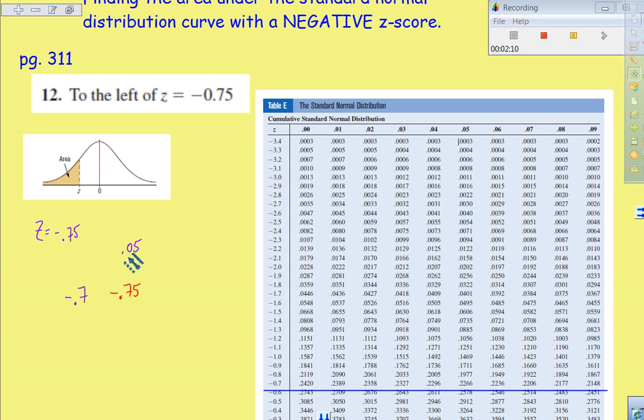Then across the top, we're going to look for 0.05. So we've got 0.001, 0.01, 0.02, so forth and so on, until we get to 0.05. We'll do the same thing. We'll draw an imaginary line, use a ruler or something, to identify the place where our horizontal line and our vertical line match to give us our area, our percentage, our probability of a Z-score of negative 0.75.